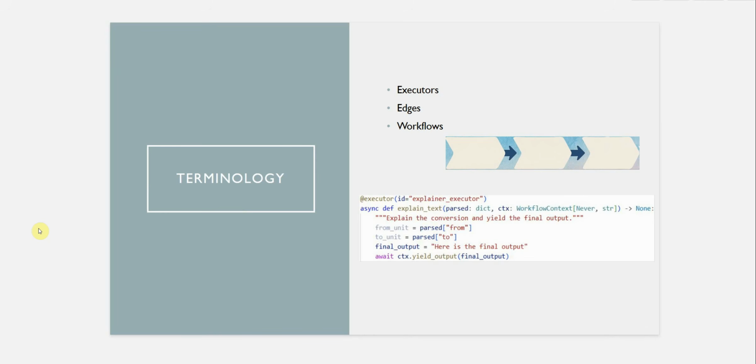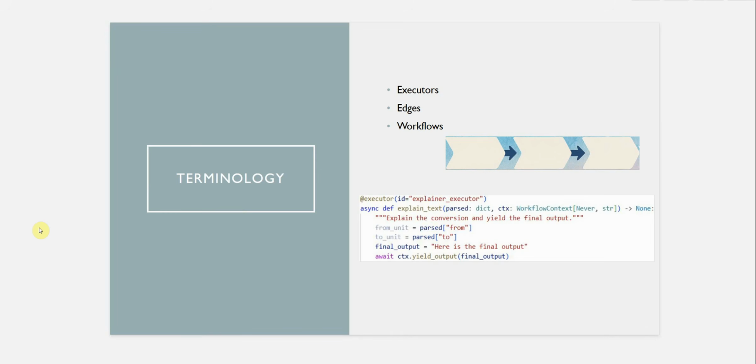And here you can see at the bottom I have placed a few lines of code just to give you an idea what exactly this workflow is all about. So here you can see at the first line I have written the executor. So executor is the decorator which you need to place on top of your function which you want to consider as an executor. So there could be hundreds of functions in your file, but you don't want all those hundreds of functions to be the executor. There would be hardly one or two executors, but the rest of the functions could be your helper functions.